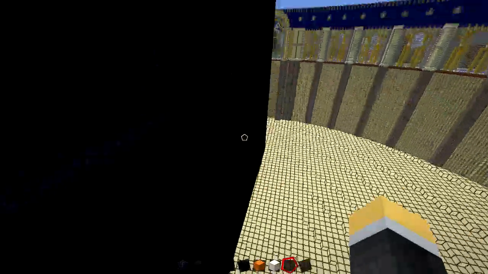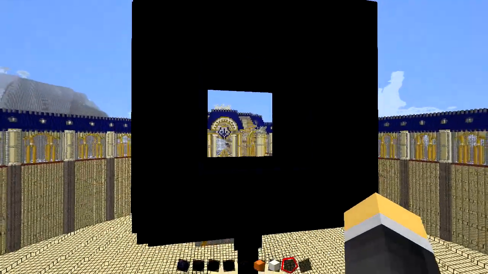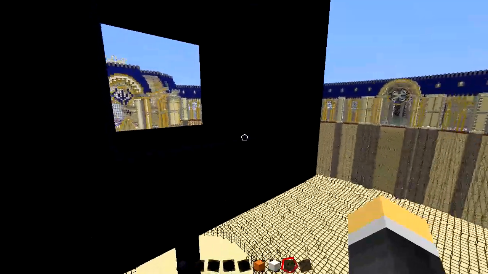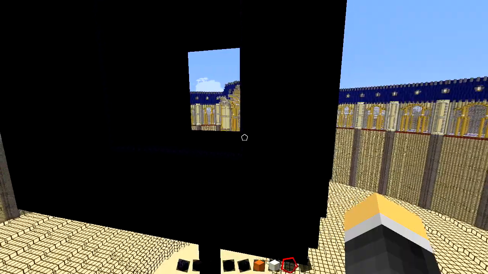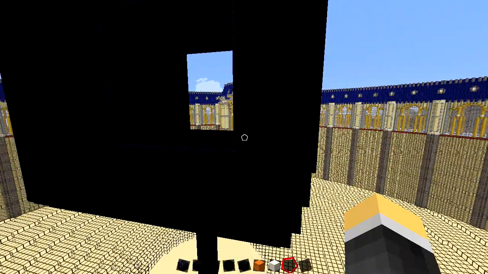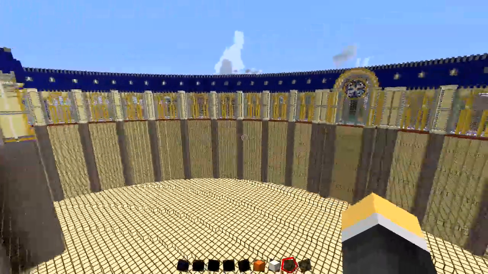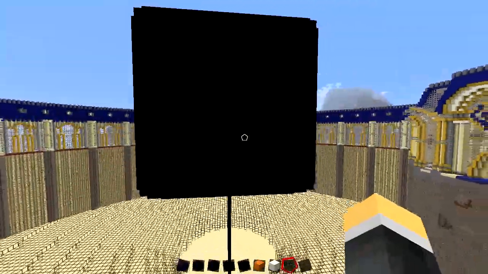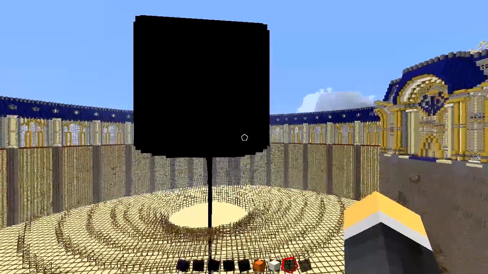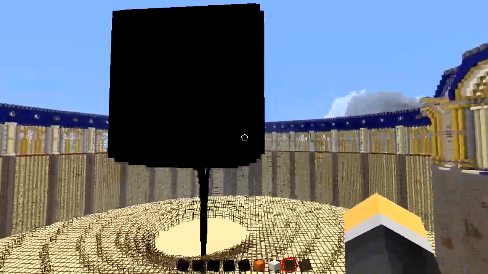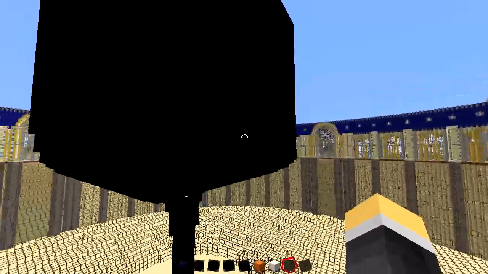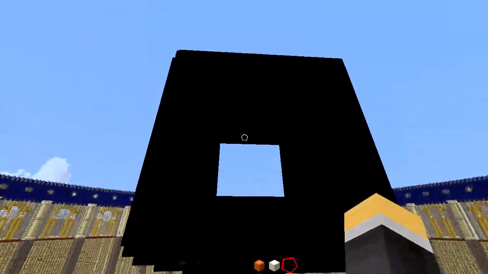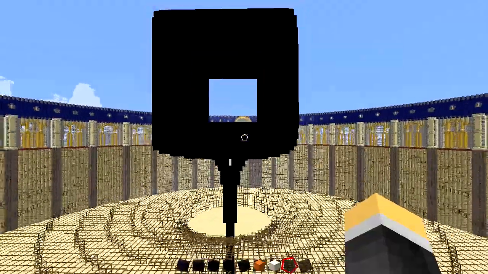And usually, to tell you the truth, when building some sort of mob system or redstone contraption, I like to build the contraption first and then try to build something around it. But because this is such a focal point, I felt it was important to get the shape right first, and then I'll do some finagling, try to figure out exactly where I want everything to go. But yeah, I like the way it turned out.